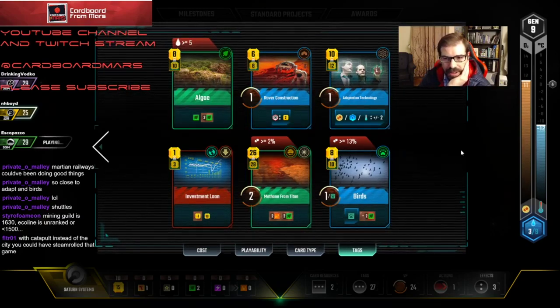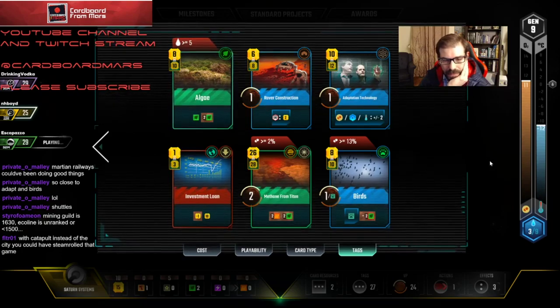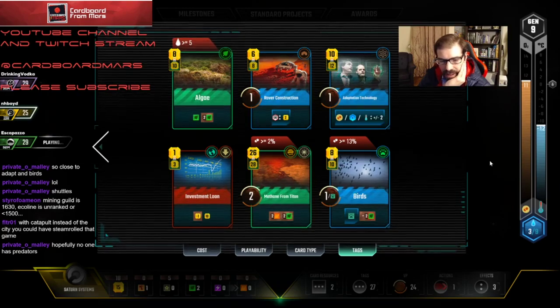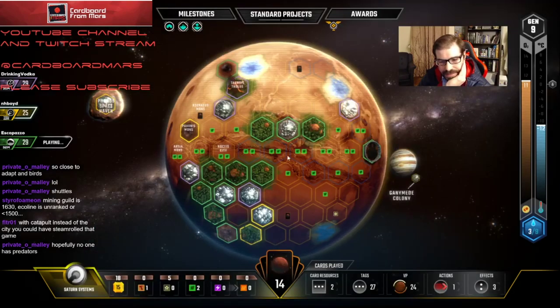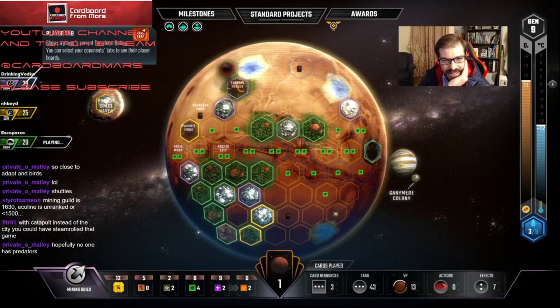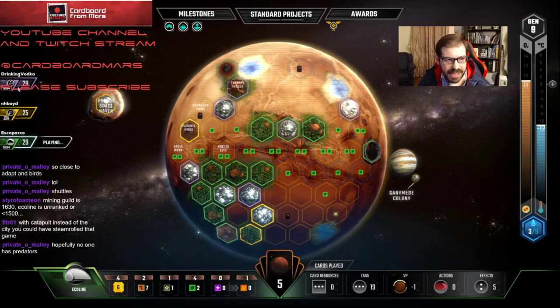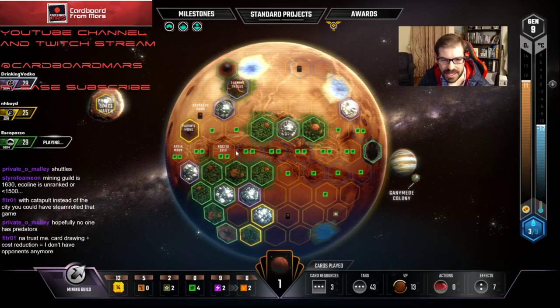Gives me an extra point. I know, that would be annoying. How many cards? Mining Guild only has 1 card. Interesting. And Ecoline only has 5. I think I'm more worried about the Mining Guild player at this point. Although Ecoline does have a lot of points on the board here. That's not insignificant.